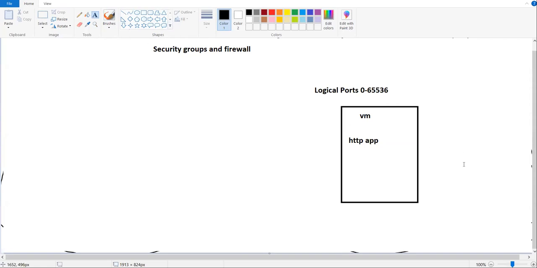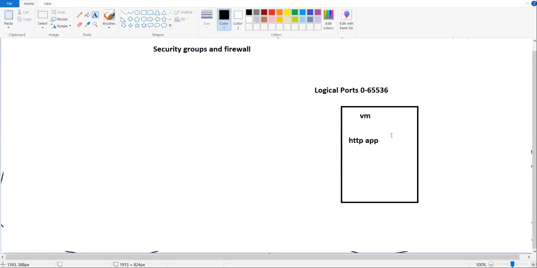By default, when coming to cloud, all the ports of the machines are closed. So we need to go to the machine's security group and enable the ports as per our need. Because if we don't bother about open ports, attackers can easily access our machines through them. First they find the open ports of the machines, then go through an open port and gain access to the machine. That's why in cloud, all ports are closed.